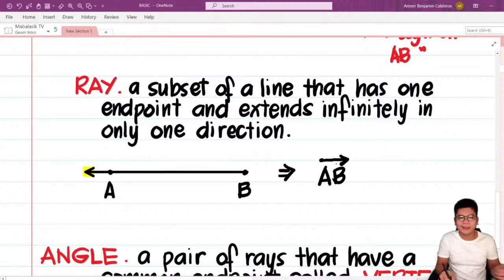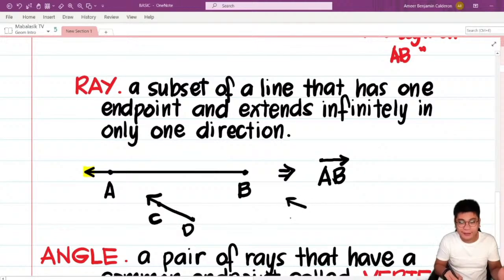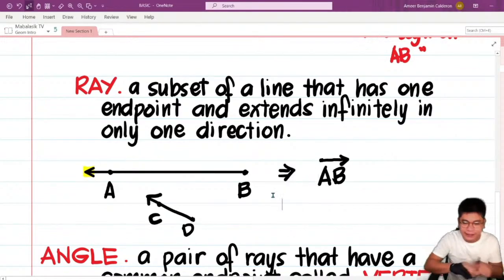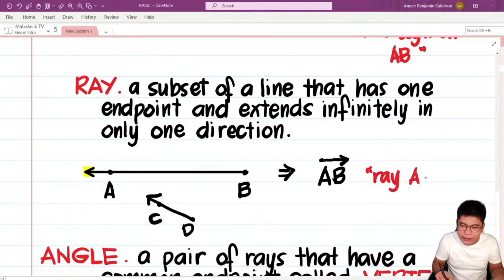That is the accent. Sir ABC, bakit ganon? Dito nakaturo pero nandun yung ano. Kasi ganun yung accent niya talaga. Okay, so kahit saan pa nakaturo yung ray natin, for example, drawing ako ng ibang ray, kunyari nakaganyan. For example, this is ray CD. Hindi ka maglalagay ng accent na pag ganun. Palagi siyang ganito, yung accent. Standard yan. Ganyan yung standard na accent ng ray. This is read as ray A, B.